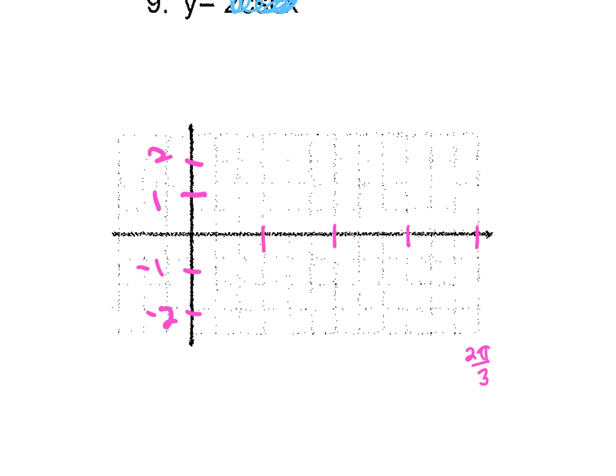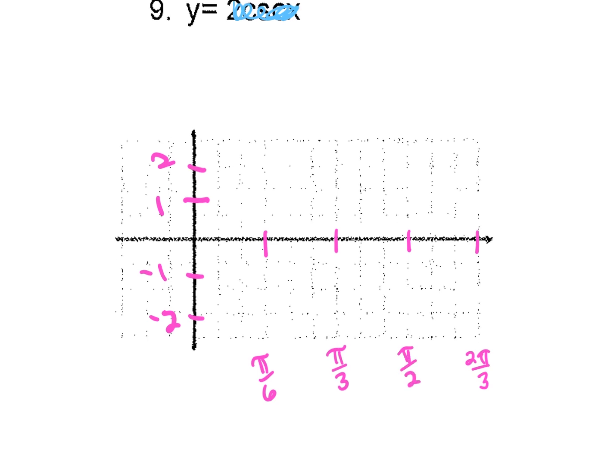From that point, I want to multiply that by 1/2. So my 2's would divide out, and I get pi over 3. So that's my middle hash mark. If I multiply by a half again, I get pi over 6. And then if I multiply by 3 over 1, I get 3 pi over 6, which is equivalent to pi over 2.